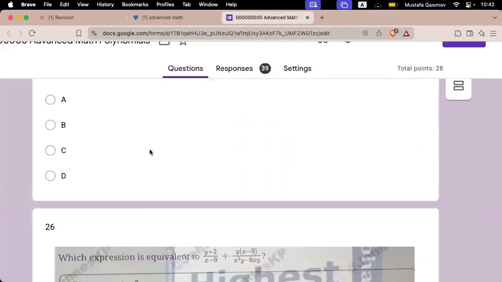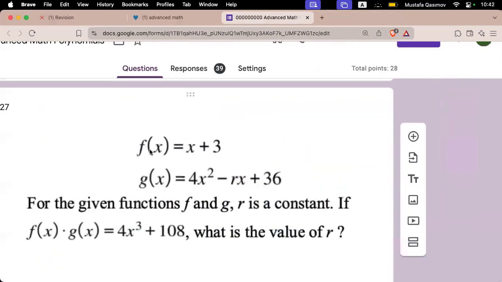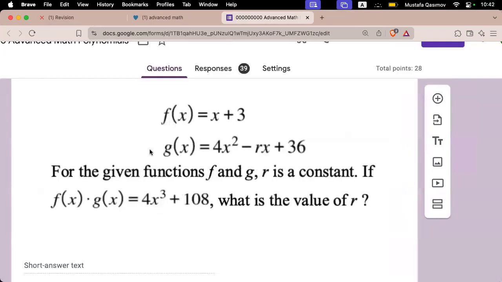We look at 25 and 26. Okay, 27, what's your opinion? How can we solve this one very fast? Multiply two equations. J for x cubed. Yeah, it's correct. You can get value of r from here, but it will be longer, right? Writing x plus 3, that one to decimals. We have a shorter method actually.